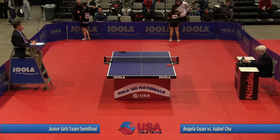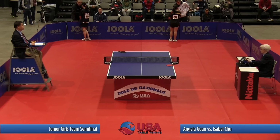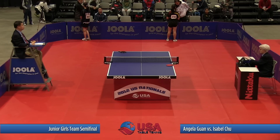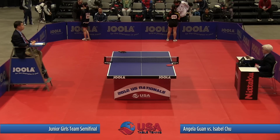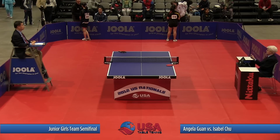As you said, that forehand chop does look very good. If anything, her footwork could improve. She could get a little bit lower on some of the more difficult chops. And eventually she's also going to have to build in a strong attack. Right, but she's looking very good so far this match, just on the basics.